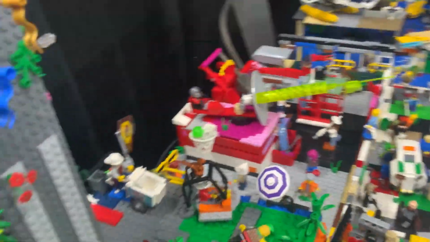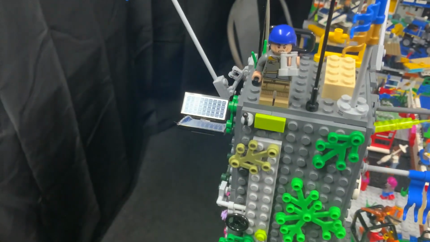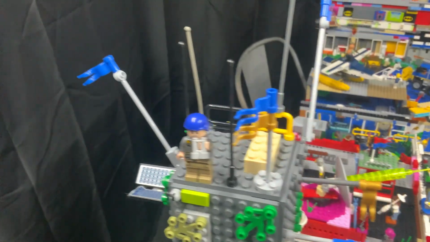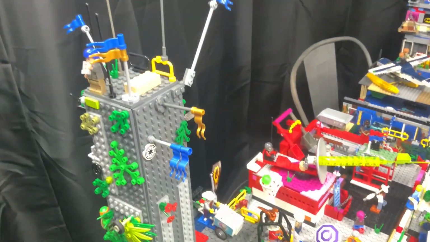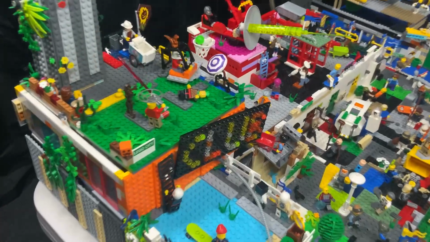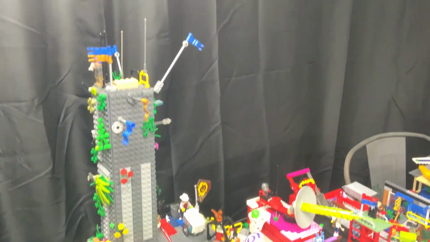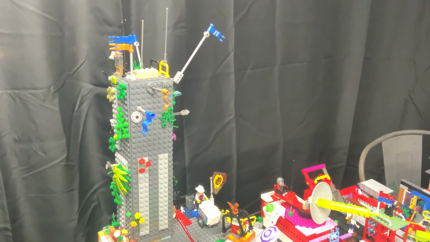So you will see the reason for that in a future video. And there's also this guy up here just kind of scouting around. We've got some solar panels on the sides, lots of different flags and antennas and stuff. And yeah, there's also an umbrella there. So just give me a moment. I will put the details on.